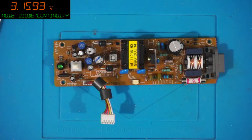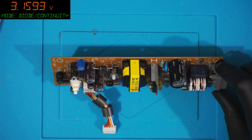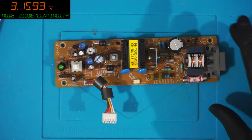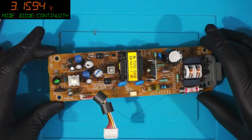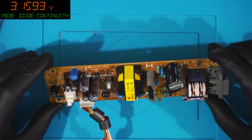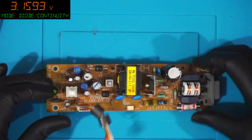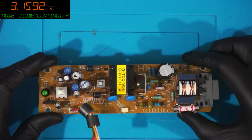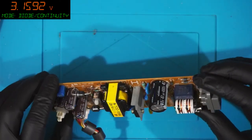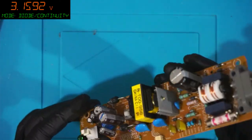What was that that went? Was that a high voltage cap? Nice. That was kind of fun, if dangerous. Yeah, there's something gone in there. I am not even going to bother messing with this thing. Yeah, I think it is the bridge rectifier. What a bang, though. What a bang.